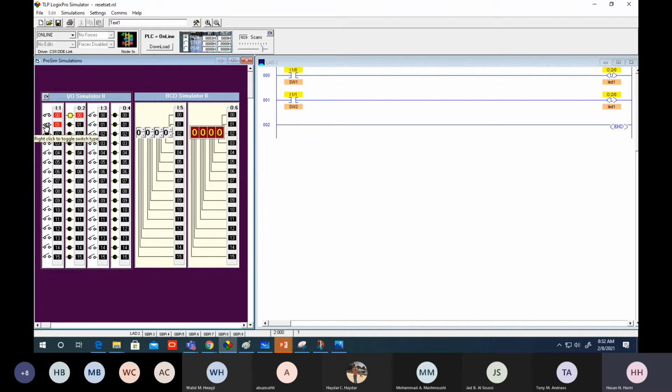Now if I turn off my switch 2, it is still latched, unless I unlatch it. That's because I allowed it to be unlatched, since switch 2 is not on. But if switch 2 is on, even if I say latch, unlatch, it doesn't unlatch, it doesn't reset, it's still set. Is the problem clear?